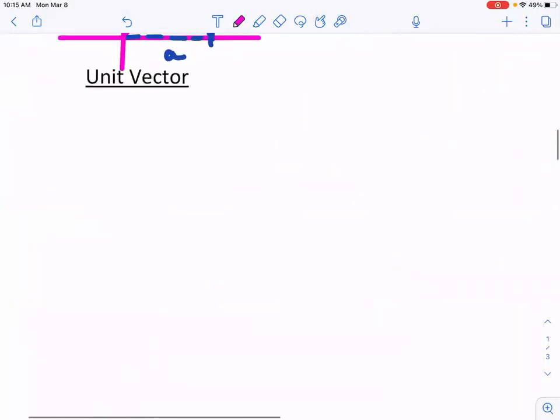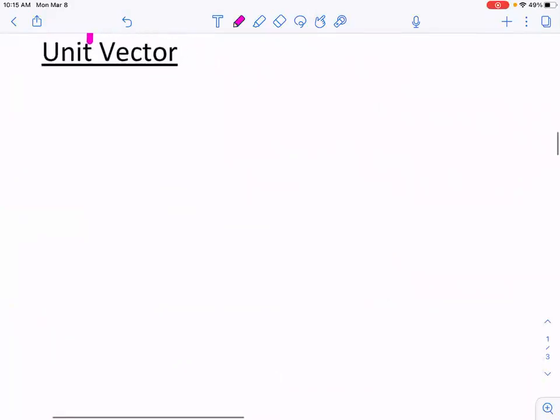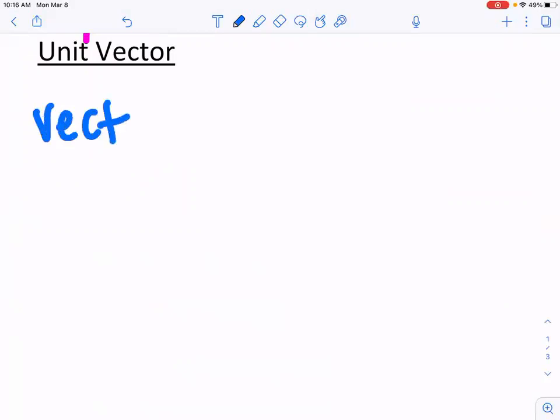All right. So unit vector. We did something with a unit circle. Why was it called the unit circle? Because it was one unit. Okay, the radius was 1. So if we're talking about a unit vector, it's got to deal with what number? 1. Okay, what do you think is going to be 1? Okay, a unit vector is a vector with magnitude 1.